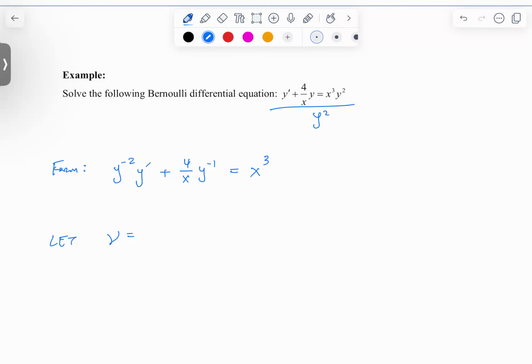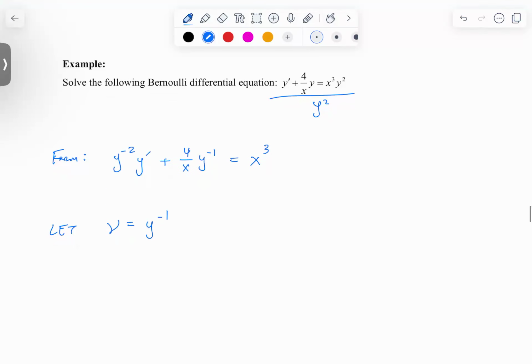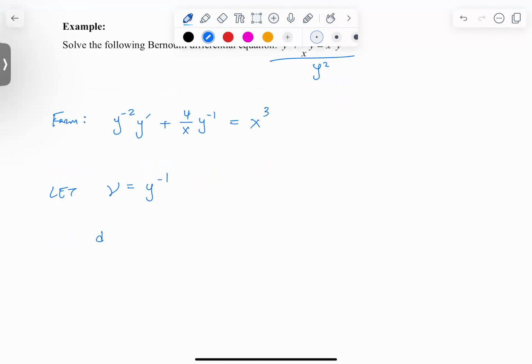So I want to pick a substitution and I'm going to take a derivative of it. I really only have two options: y to the -1 and y to the -2. I want to pick one of those. Which is the derivative of which? -2 is the derivative of -1, so let's pick the -1, because V prime equals -1 y to the -2, and then chain rule, what's the derivative of y?